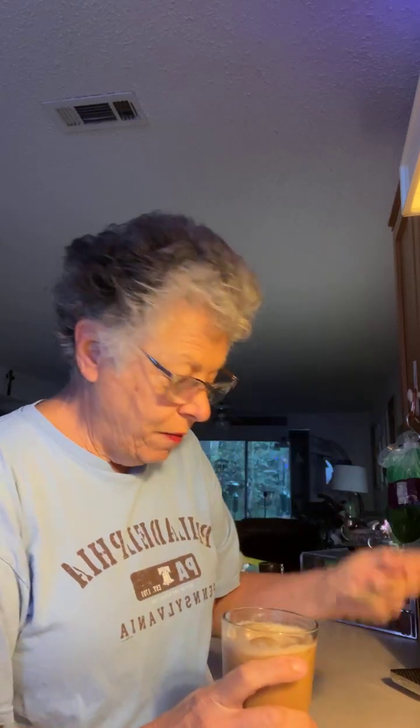Okay, so hopefully that'll dilute out some of the vanilla, because first of all, I put in too much, and second of all, it was fine without it. This is delicious. I'm amazed.